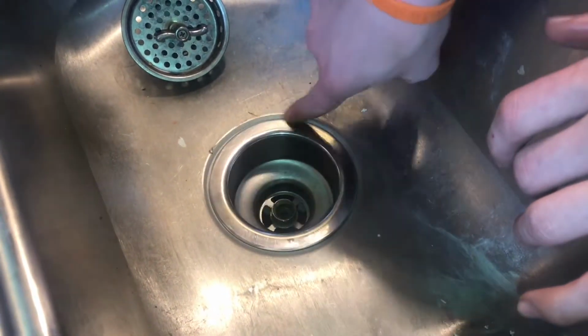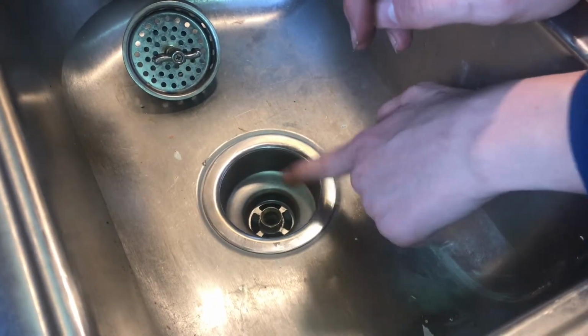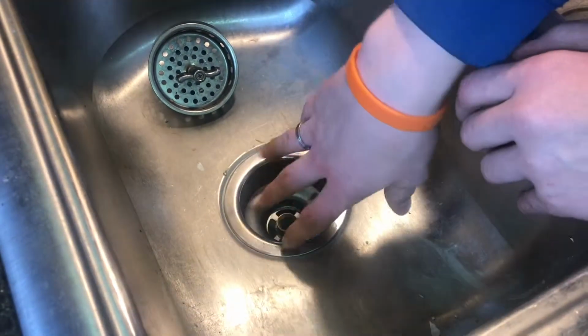And one important thing is whenever you're putting this on and we're gonna tighten that, it's gonna squeeze out a little bit along the edge, but you never want the metal from the sink and the metal on the drain to touch, because once that happens, you're no longer gonna have the seal. So now we're gonna go ahead and put this rubber ring on.